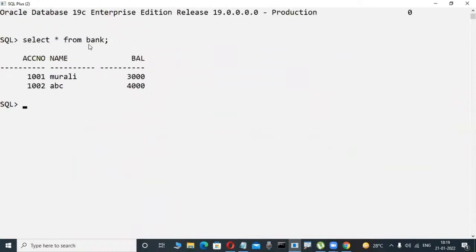Suppose, for example, check it out. This is a bank table. Don't write it, okay, because you don't have an idea yet. Just observe it. For my interest I am writing this, I'm an experienced person. Suppose observe it here: bank is a table. Only observe it logically. Bank is a simple scenario.